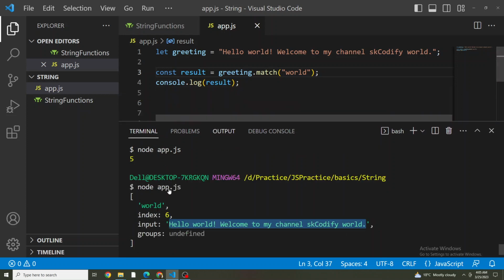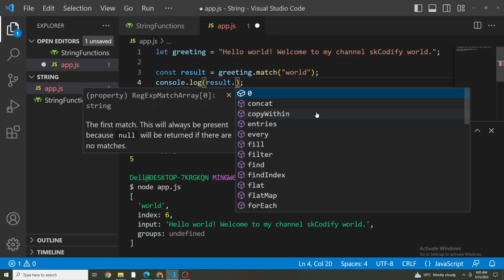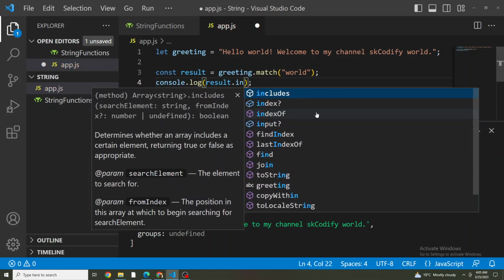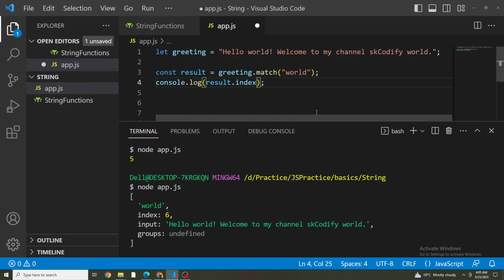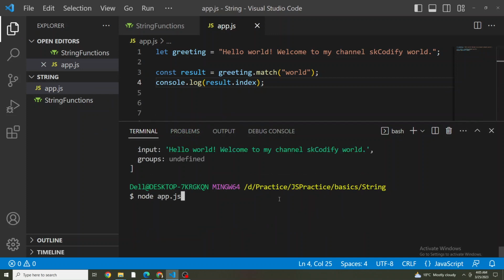So if we have to print the index, from the result we can say index, if available. So this is going to print the index.